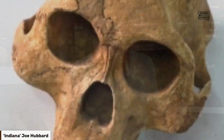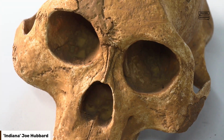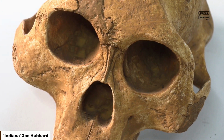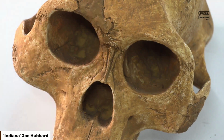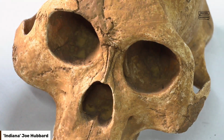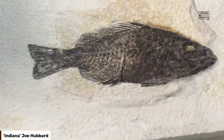What I'm going to do now is I'm going to switch across to our other camera here and see, Sam, I'll let you switch that across if that's okay. There's the skull, lovely. Right, let's bring it over here because we've actually set up 2 cameras, and by the way, we're trying out some different ideas with the camera setups now, so that we can bring close-up shots of different fossils. We'll be talking about that one later. But there's the fossil fish just there, as you can see it.